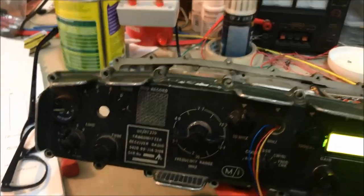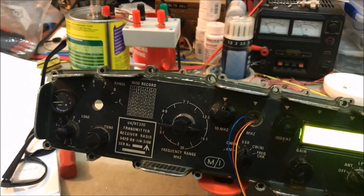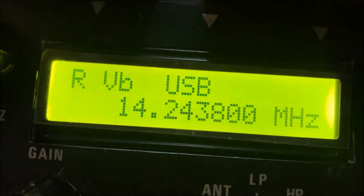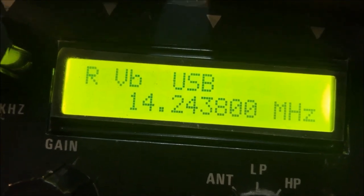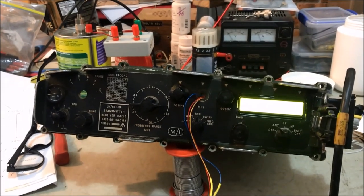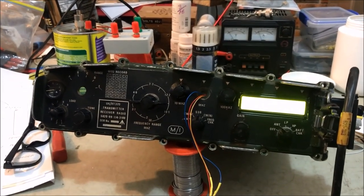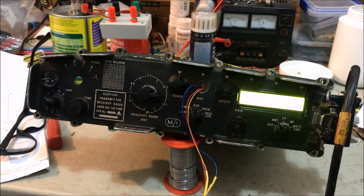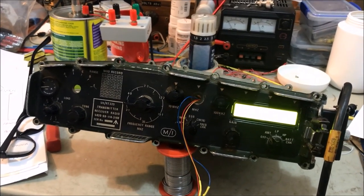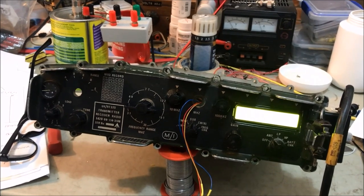So the radio at the moment seems to be performing very well. You'll notice that the display is very nice and big, and it's very bright. It's so bright that it's blowing out there, and that should operate extremely well in bright sunlight, which is a real plus. So let's just put the radio through a couple of tests and see how it performs.